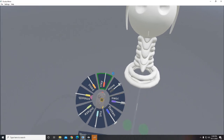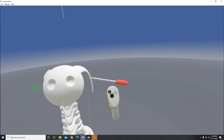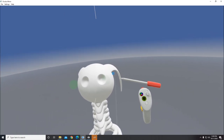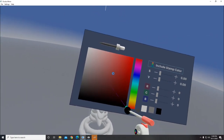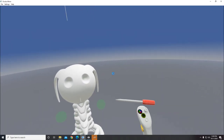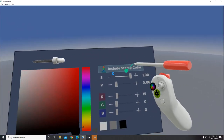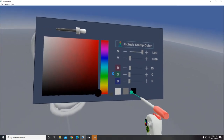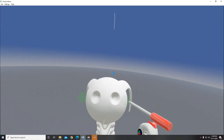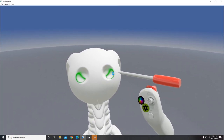Another thing that's really cool, you can put clay down in white, but if you select this color wheel button right here, boop, you get your color. So I select black, and to get rid of this menu, you just drag off. But you have multiple options. You can eyedropper on your thing, select a color, go crazy with it. This is like opacity intent. Now that I have black selected, you'll see it around the ring. I can come in here.